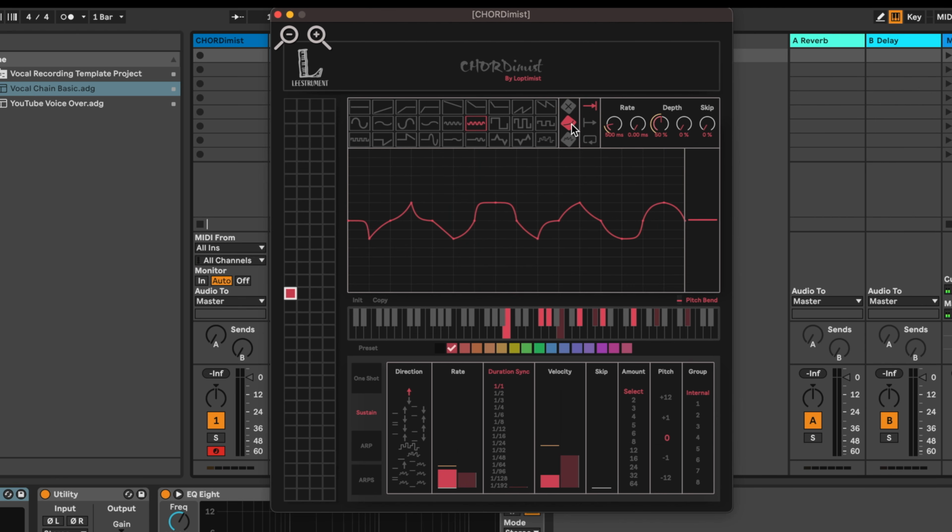Looks like some more randomization options over here. What do these do over here? Interesting. Is this like a loop? Very cool. Then we have rate, mess with the rate. Yeah, very reminiscent of like, you know, a tape machine, you know?